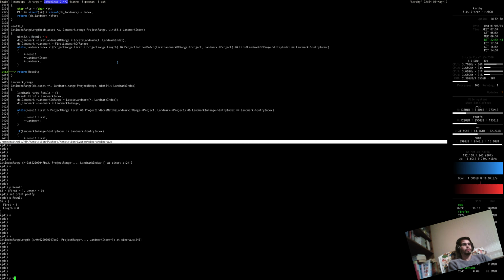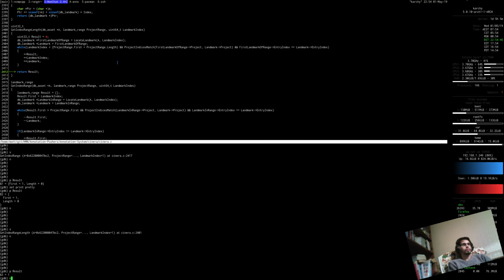Yeah. It's possible you don't need most of those values in there. Probably do need the landmark, but the landmark index. The result could just be set to the... Oh no, the result is 0, isn't it?